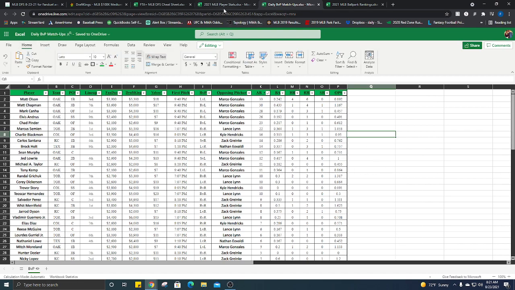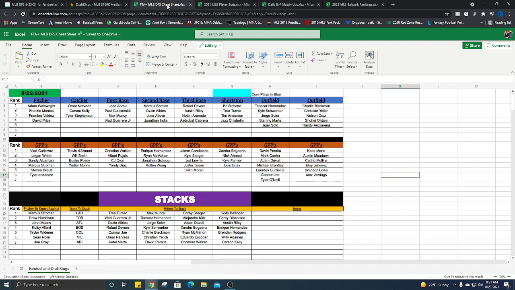So that's that. And then the cheat sheet from yesterday, but this will be updated. We have them ranked, so you can see the rankings here. For this right here is cash. This right here are GPPs. Then we have the stacks. So we talk about the stacks a little bit, but we have the actual pitcher we want to go against, the team, and then the players from the team that we like in those stacks. So a lot of information for you.